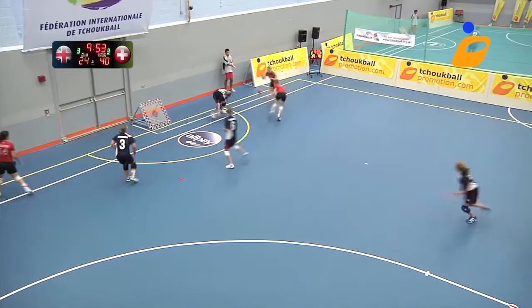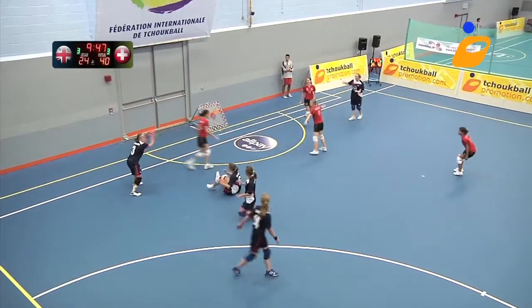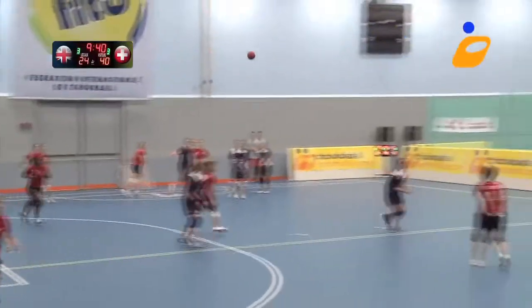Ball unfortunately goes to ground for GB. They try to retain it, but Swiss take a quick breakdown. Ball switched and caught and held by Philly Rumbold, who passes out, and the ball is flipped across on a quick switch. Slingshot comes in, but easily retained by a standing Swiss defence.